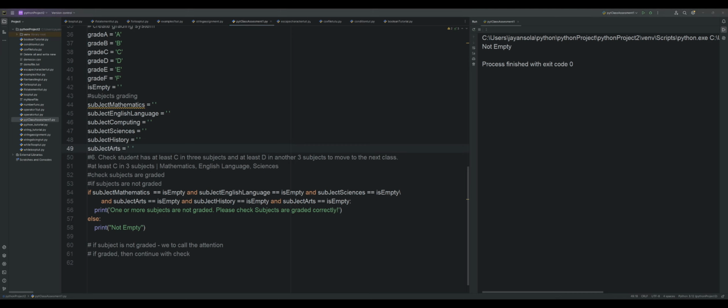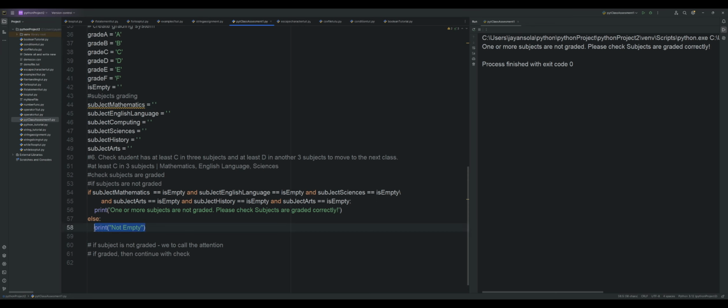All right. So the problem all along was because of the space in between. Then we just have to keep it tight. So essentially, once I grade one of these, then they are not equal anymore. So I expect it to print one of the subjects, not empty yet, because it's not empty anymore. That condition is false. And if I remove it, it should be one of the, keeping the same space, one of the, yeah. So okay, cool.